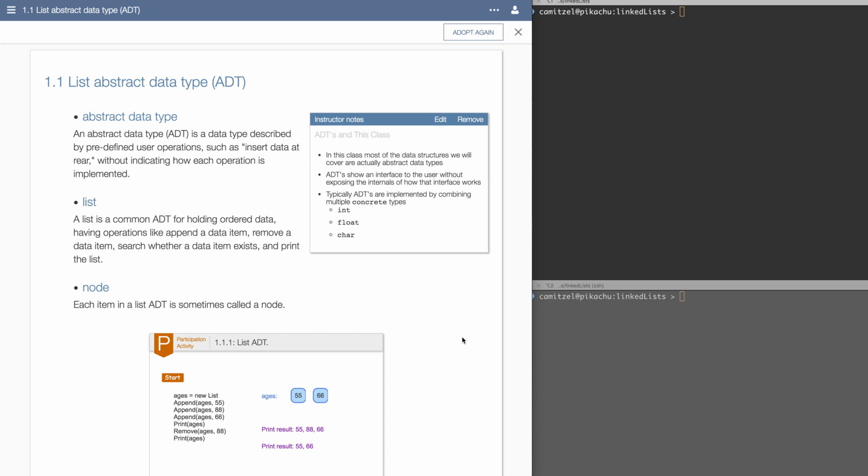Alright everybody, in this series of videos we're going to start covering one of the more basic data structures that we need to have a firm understanding of, which lets us build up some of the more complex data structures that we'll see later on in the class. And that very first, most basic data structure is the linked list data structure.